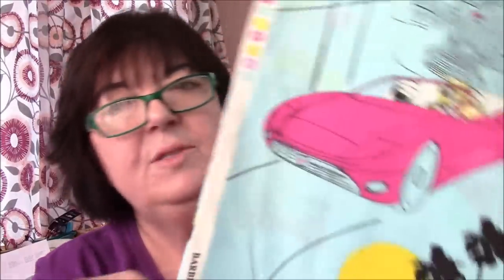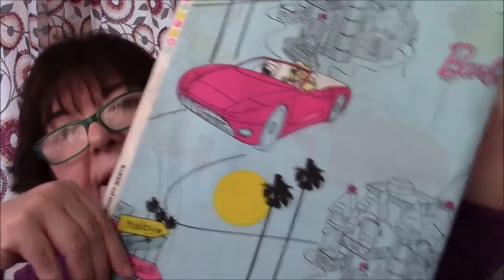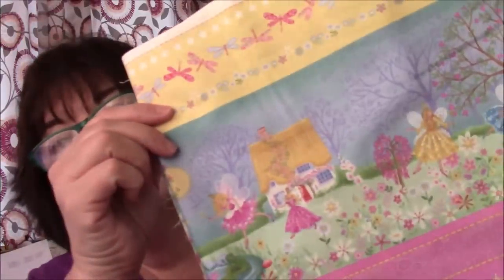I will be very busy cutting a lot of this stuff. Jeez, it's Barbie, so I'm okay with that. But I do say not big prints like this, because I can't cut those down. The print is like all lost. But that's Barbie. I'll probably just sell that as is. Not cut it at all. Oh, I think I did say some novelty prints, because I'm very low on that. But still, I don't usually like the gigantic prints.